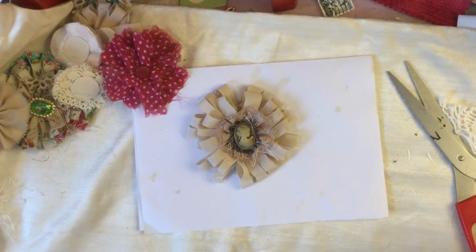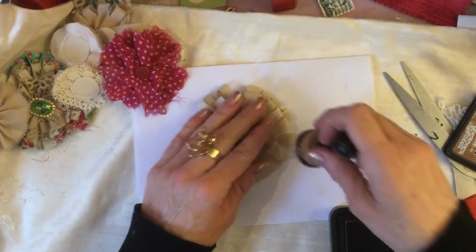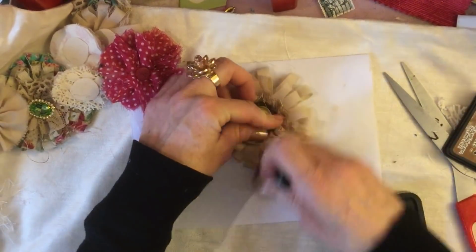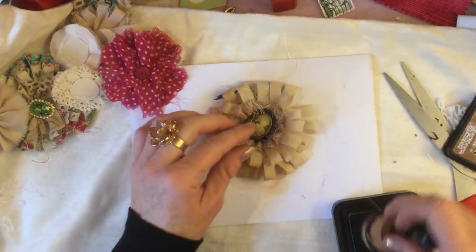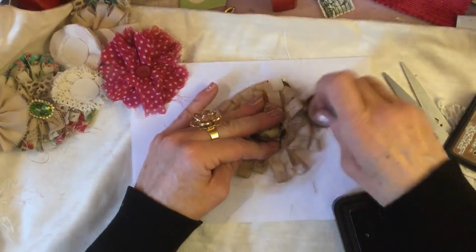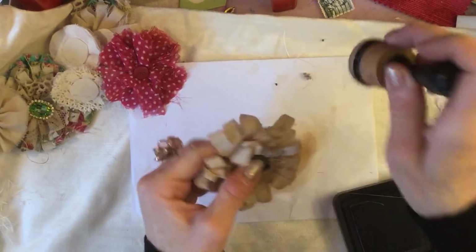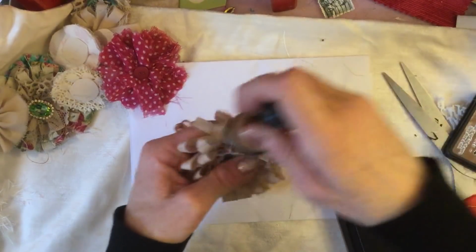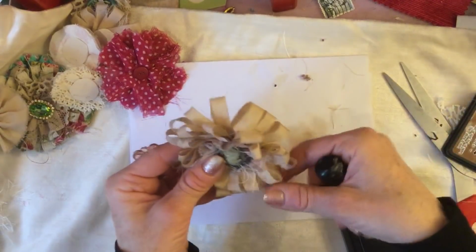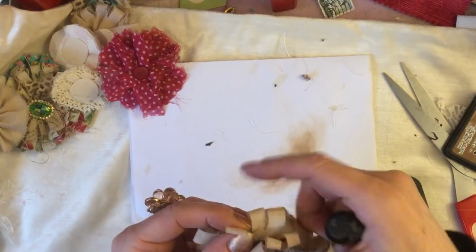So just to the side of me, I've got my distress ink. So just going to go around the edges of the fabric with the ink. And obviously this is really helping to separate them, but it just really makes them look gorgeous and grungy. So there we go. Oops.